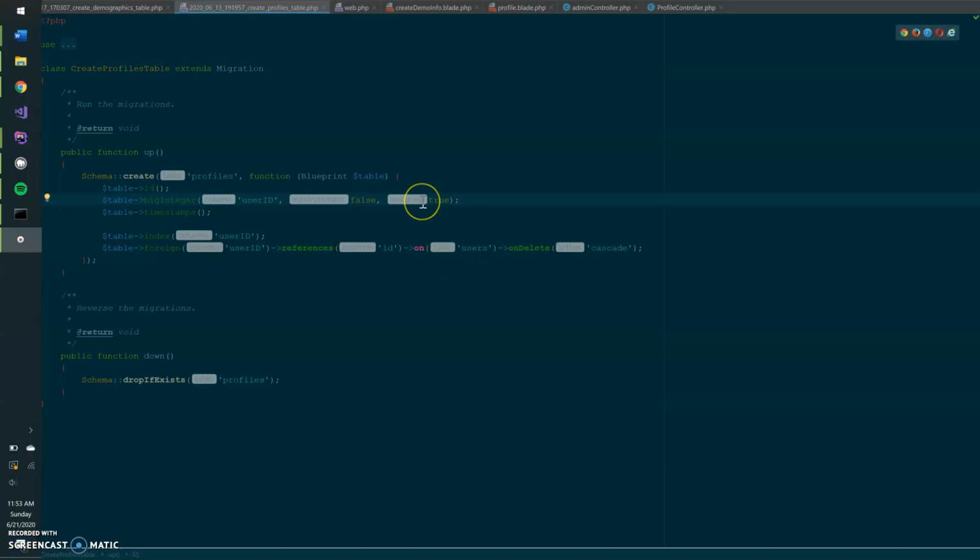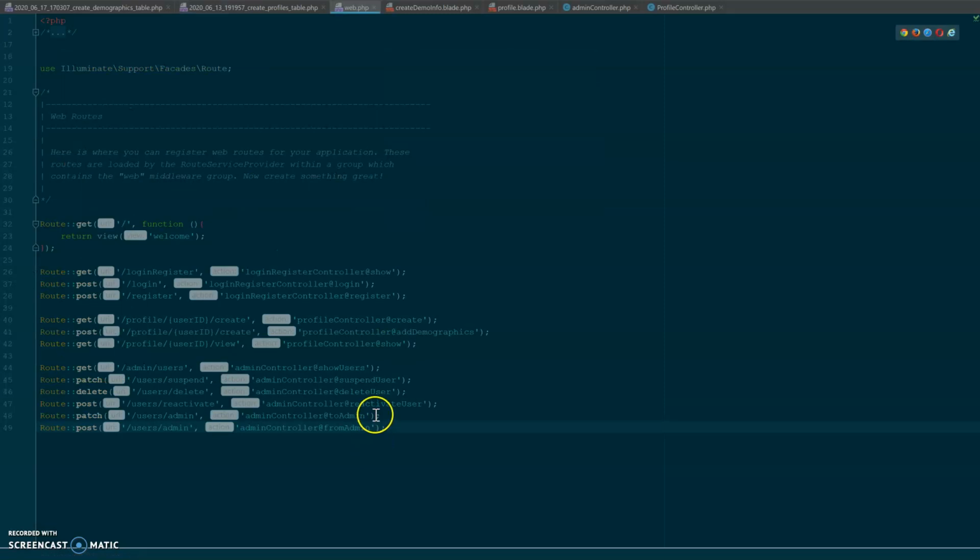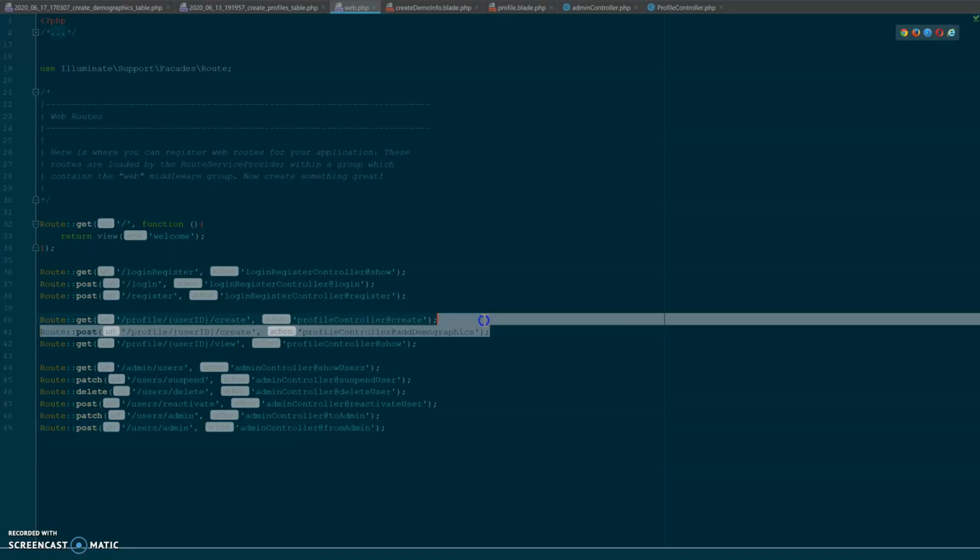And then we'll move on to the routes here. So here in the routes page, you can see we've got the login and register routes, but we've also got that profile with the user ID wildcard. And if you're creating a user, you're hitting this create, and then also you're hitting an add demographics, and that one is when we submit that demographics form that I was showing you where I put in all of my information.